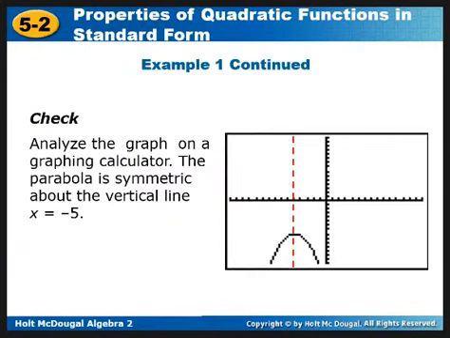And rather than doing that by hand, this is just what it would look like if we graphed it on a graphing calculator. And you can see right here, x equals negative 5 is the line that we were supposed to find, which we did. And you can see down here, this is what the parabola would look like. It would open down. And that red dotted line, if this is the origin, would be 1, 2, 3, 4, 5 to the left, so negative 5. So the vertical line that goes through negative 5 is our axis of symmetry.